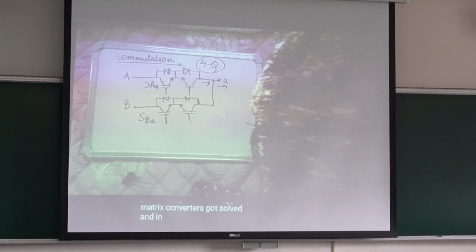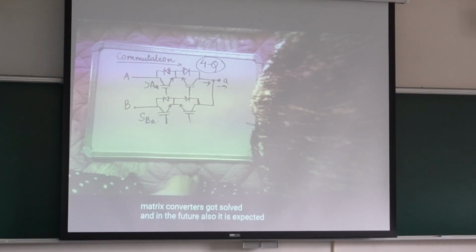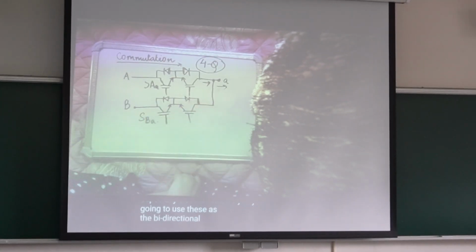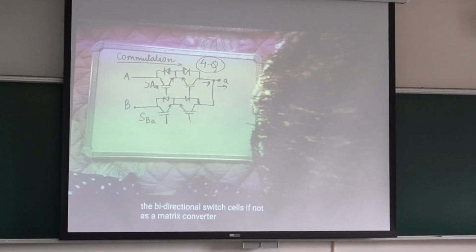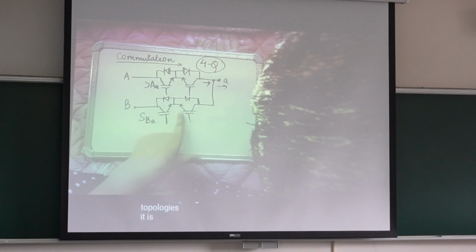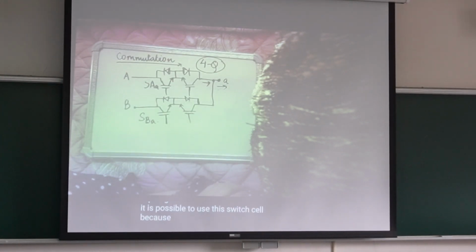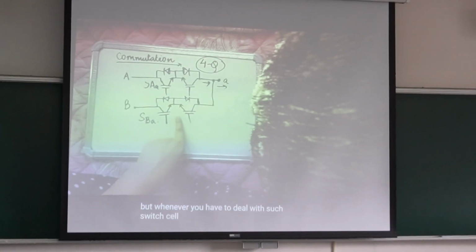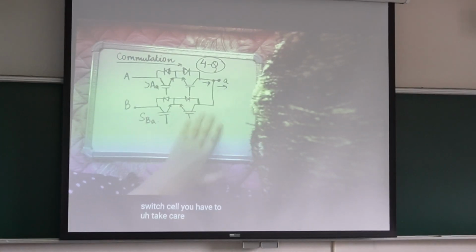In the future also, it is expected for various applications like electric vehicles, you are going to use these as bidirectional switch cells. Not just in a matrix converter topology, even in DC to DC topologies or AC to DC topologies, it is possible to use this switch cell because of the advantages that the new device offers.